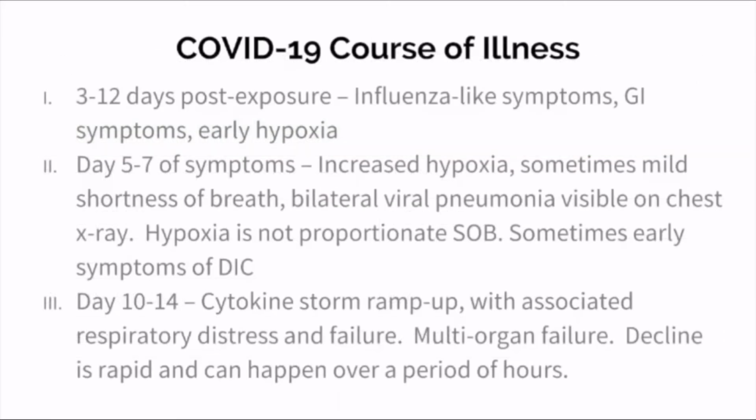This slide is a brief overview of the typical COVID-19 course of illness for a patient who does become severely ill or who perhaps even dies from COVID-19. The timeframes given on this slide are not necessarily always an accurate representation for every single patient, but it's just intended to give you a rough estimate of how the disease progresses, what rough time frame the disease progresses on, and how long patients generally seem to stay in each aspect of the illness.